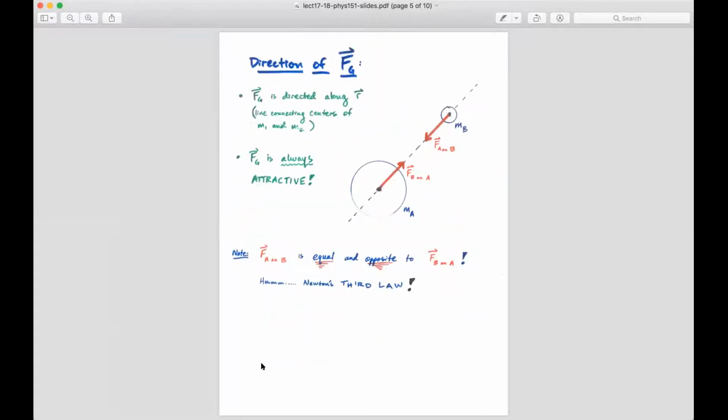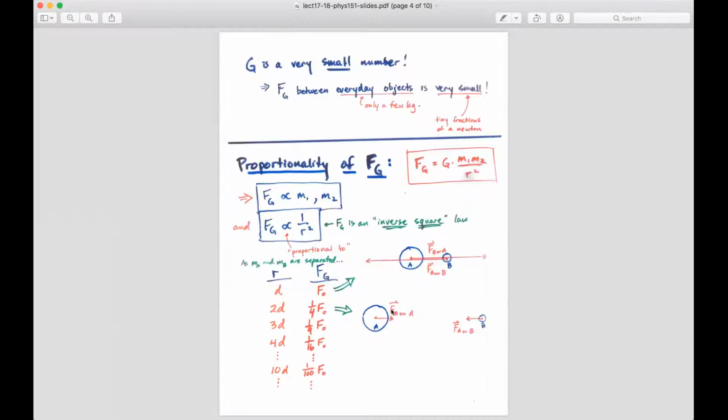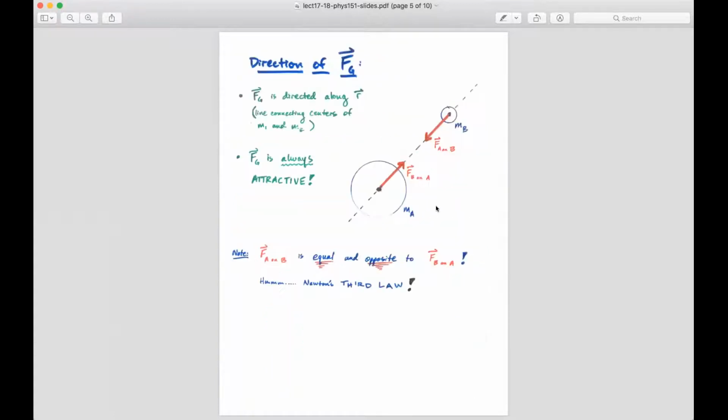The last thing to talk about, we've mentioned the strength of the gravitational force, so the last thing to talk about is the direction of the gravitational force. And as you probably gathered from my little sketches here, it's attractive. So each of these two masses is attracted to the other. Okay? And therefore, the gravitational force always acts along the imaginary line that connects the centers of the two objects. Technically, those centers of gravity are centers of mass, but for our intent, I'm just going to use the term centers. So if you think about that imaginary line, then the attractive gravitational force will act along that imaginary line.